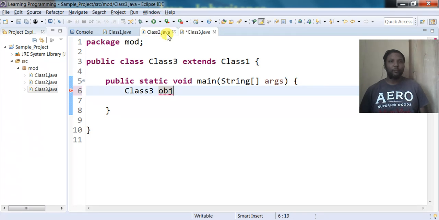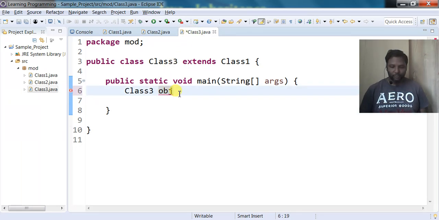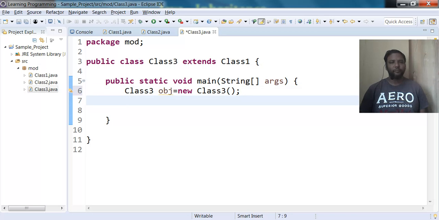In class 2, obj is the object of class 2. Okay, don't be confused. New class, sorry. So I will be writing the same statements.